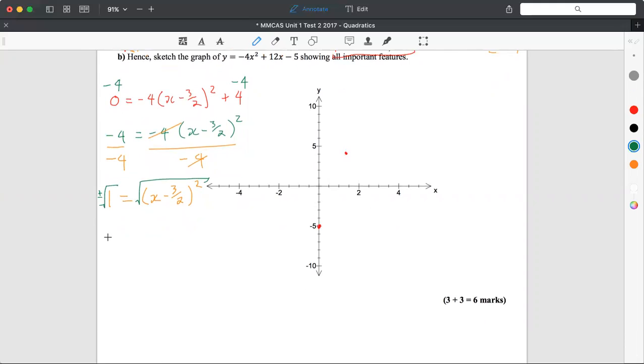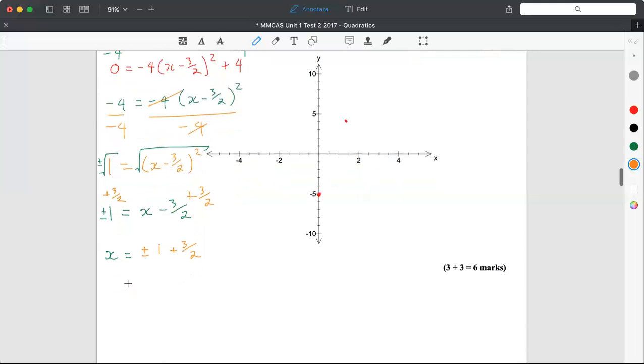So the square root of 1 is 1, but it's plus or minus 1. Just so we're super confident with that, the square root means a number times by itself gives us the number under the square root sign. So what number multiplied by itself gives 1? Well, that's just 1. And that conveniently got rid of the square root over here. So we're at this stage now. Now we just solve for x. The last thing we need to do is add 3/2 to both sides. We're going to get x equals plus or minus 1 plus 3/2.